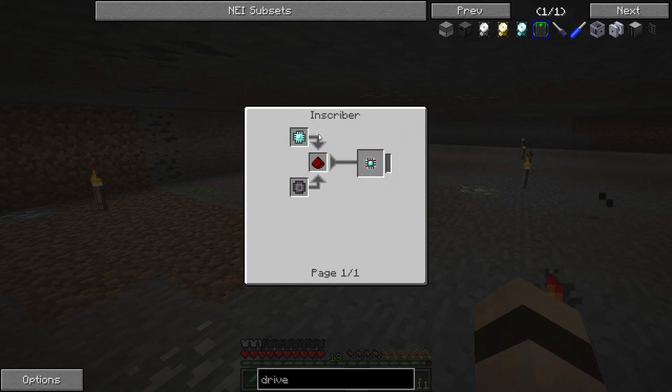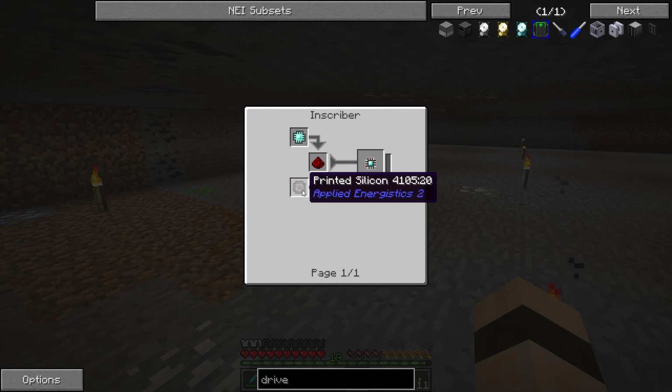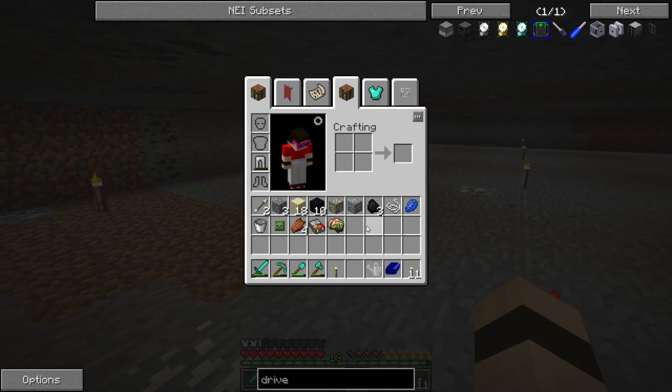So if we look at those, we need an inscriber. And we'll need printed silicon and a printed engineering circuit. Combine that. And to get the printed silicon and the other one over there, we need these inscriber silicon presses. And you get these from meteorites. Now, luckily, I did find a couple meteorites.